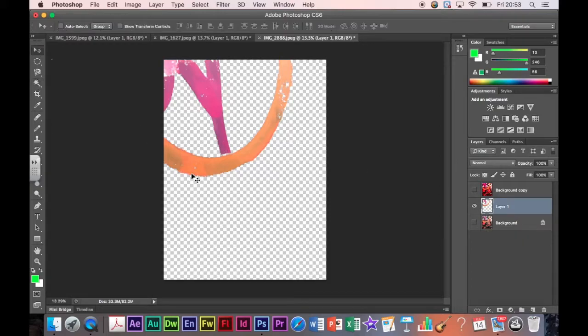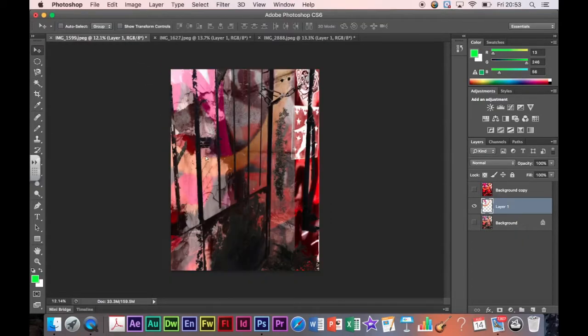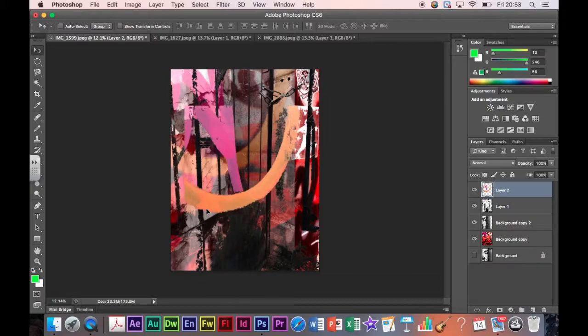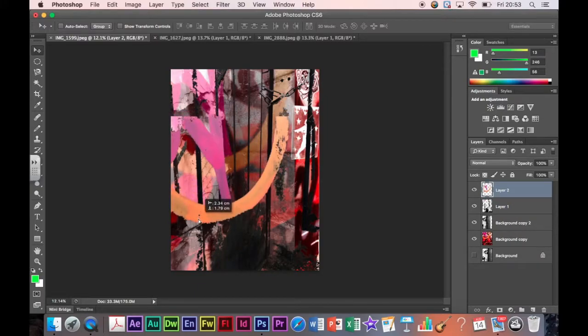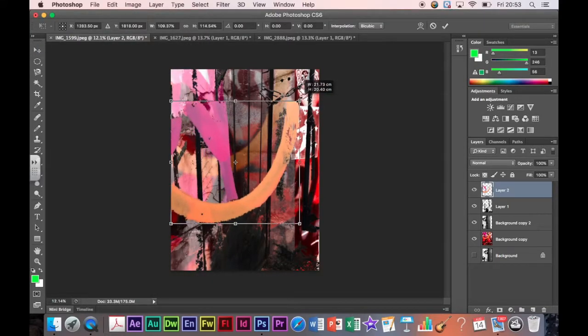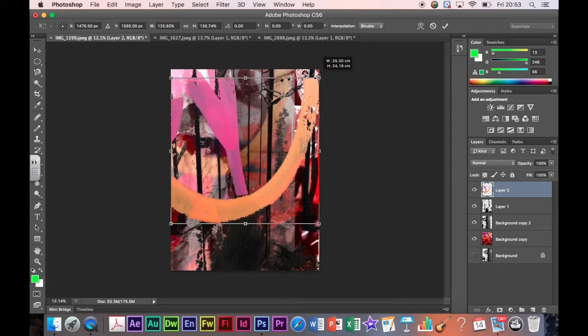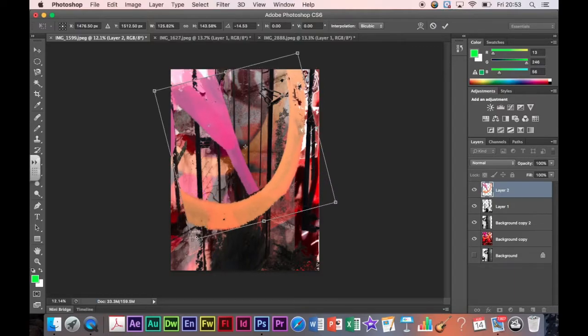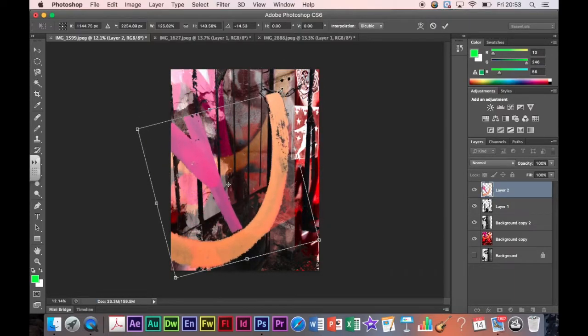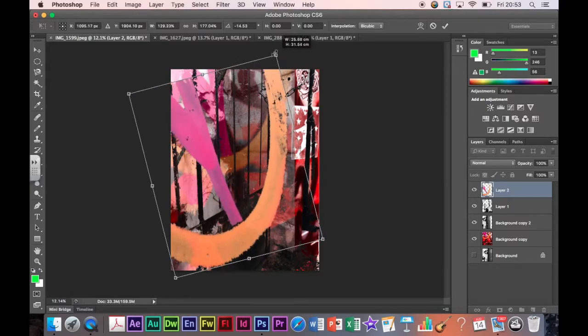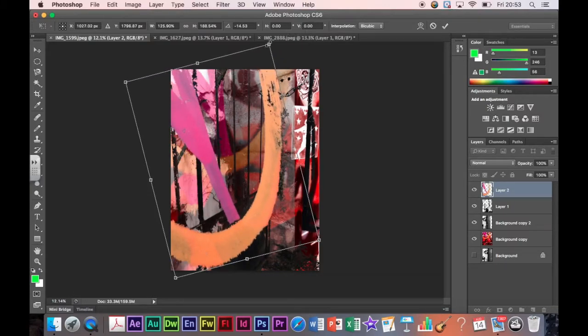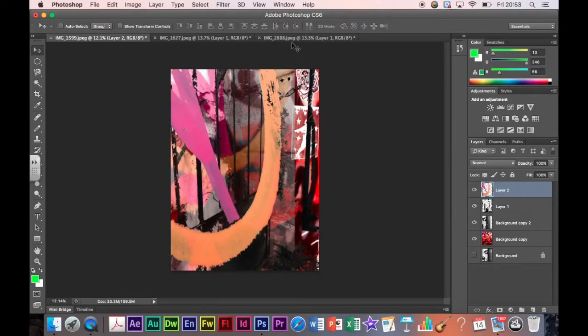I'm going to take it across now to the image. I think I'm happy with that. And I might make it bigger, because I think it would look good if it was a bit bigger, and it would sort of echo this shape that's in the background. So I'm going to use Edit, Free Transform, stretch it out, but without distorting it too much. Maybe I'll twist it a little bit, like that, and have it coming across. Yeah, I like that. So I'm happy with that. So I'm going to press enter.